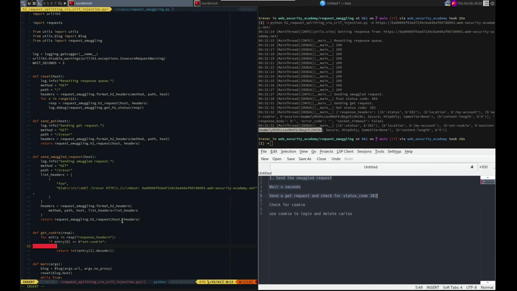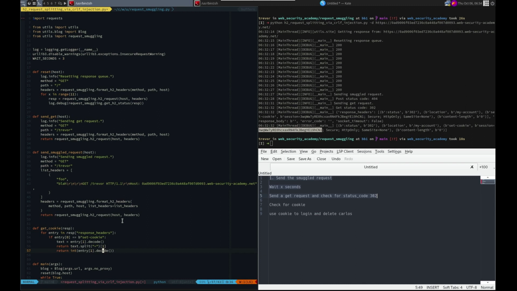What should we call this? I don't know. Text equals entry. Couldn't think what I wanted to do there for a second. Text equal, and then we want session return text.split on equal sign, and we want to return the second item, right?